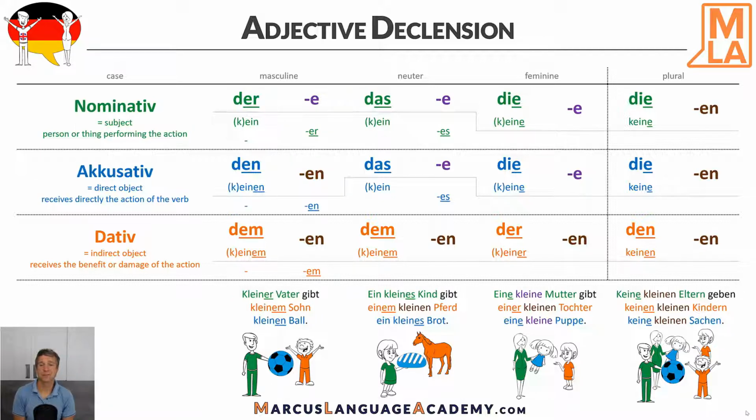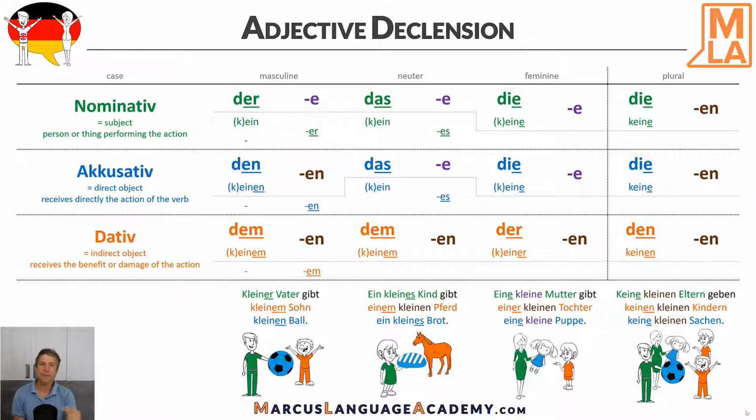That means our sentence becomes: Kleiner Vater gibt kleinem Sohn kleinen Ball. Small father gives small son small ball. And we have no information because we have no article, so we need to add the information to our adjective. So in nominative it becomes kleiner, in accusative it becomes kleinen because it comes from den, and in dative it becomes kleinem because it comes from dem.